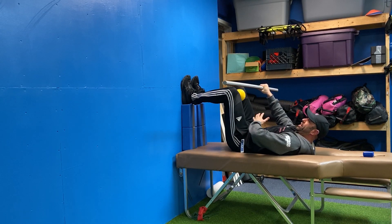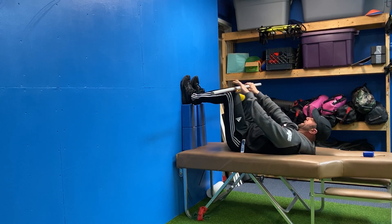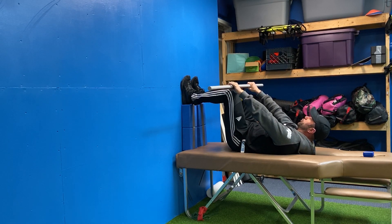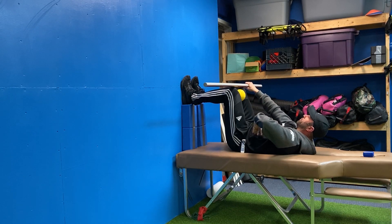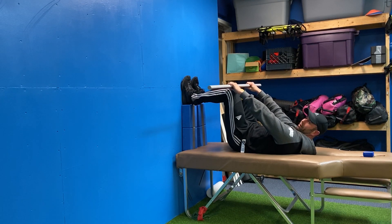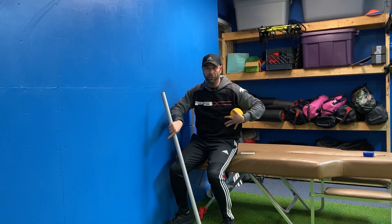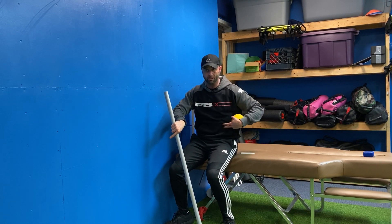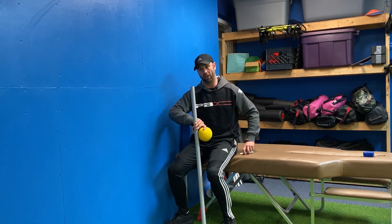Your abs here should be relaxed and you're tall. You're going to grab the stick right here. Breathe in, and now you'll reach your body up — keep your head on the ground while you do that. Keep your hamstrings on while you reach, and as you exhale, you're trying to exhale these ribs down. Try and keep your six-pack abs relaxed and feel your obliques and your ribs come down as you get a full exhalation. The more air out you get, the absolute better on this one.